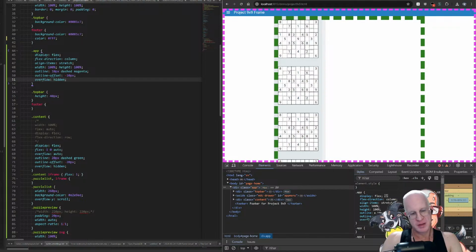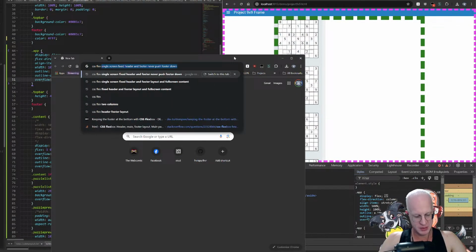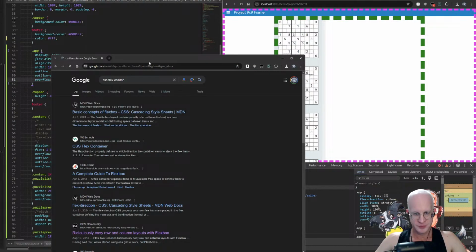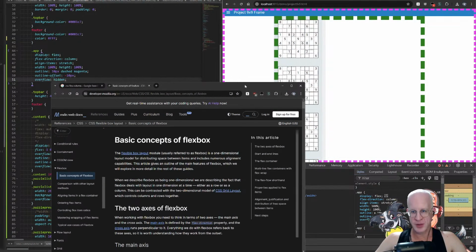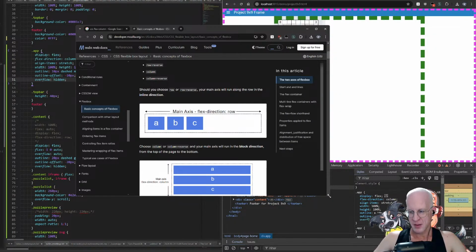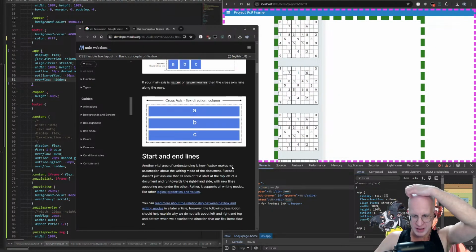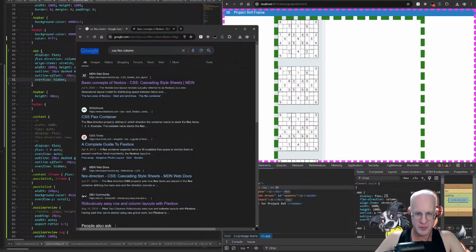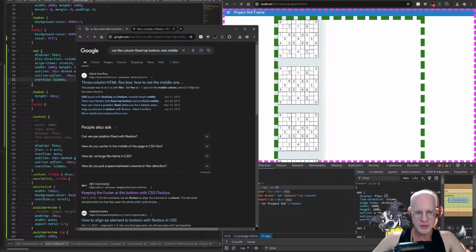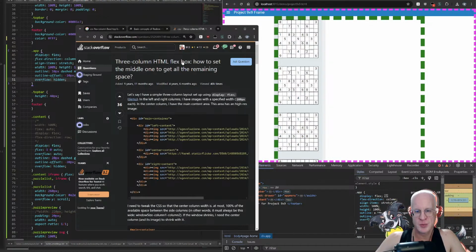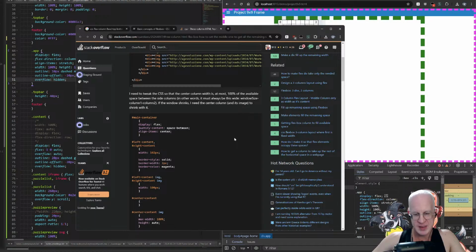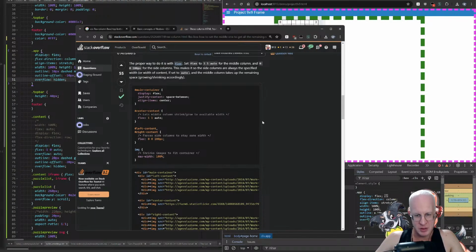If I have a flex layout, a column layout, I should be able to have three things, where one thing is at the top, one thing is at the bottom, and one thing takes up the rest of it. CSS flex column. The thing is, it's such complex syntax that you never find the same thing twice. Fixed top, bottom, rest, middle. I don't even know how to express it. The moment I put in fixed header, you get a million different answers, none of which seem to work.